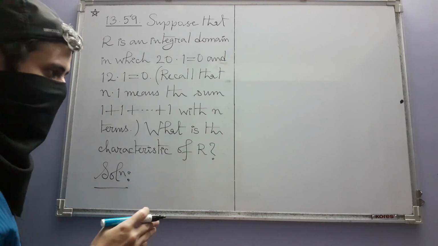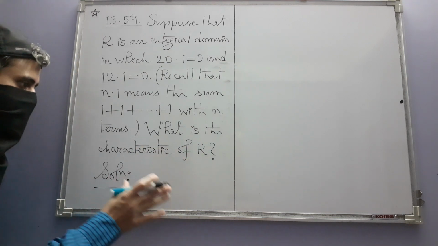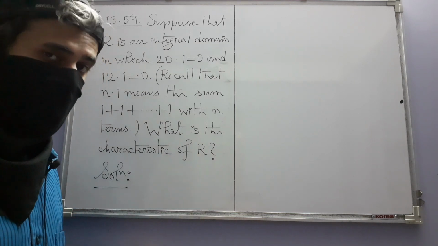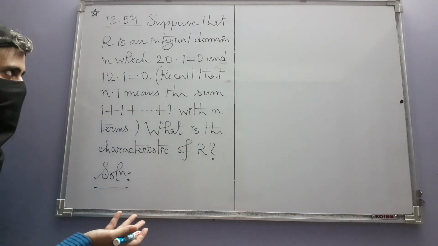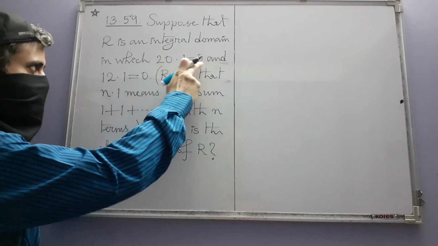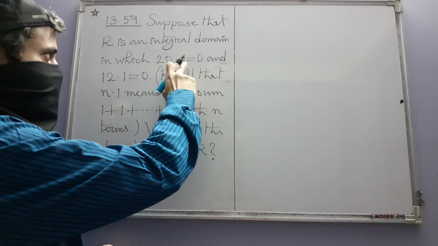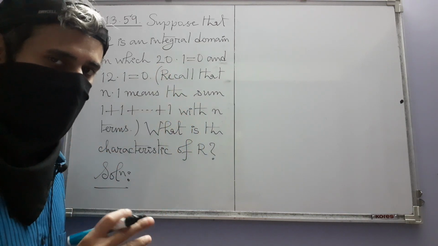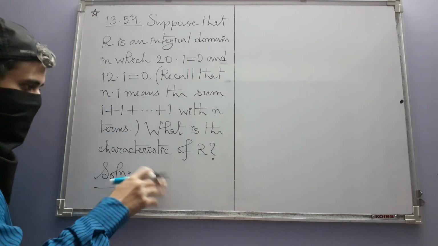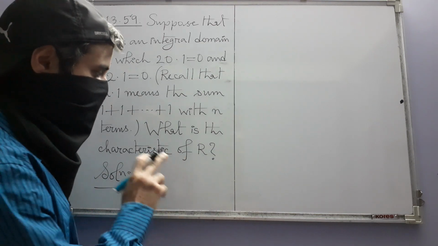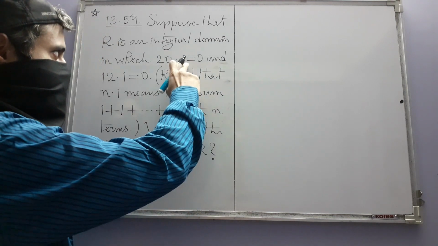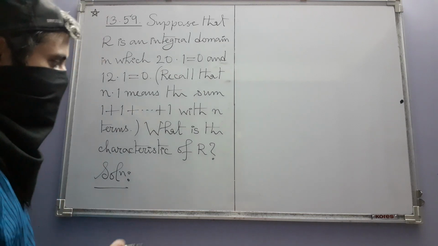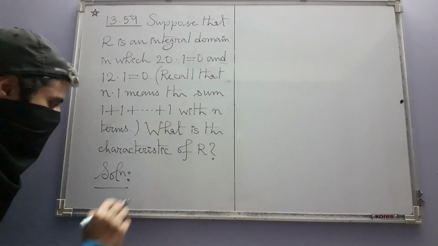Keep in mind R is an integral domain. So we already know from a result in the text that its characteristic is either going to be 0 or a prime number. In this case it won't be 0 because we already have this fact. That is, the additive order of 1 is finite in the ring. And we have to find the additive order. And from another result we also know that in a ring in which there is a unity, its additive order is in fact the characteristic of the ring. So let's see what we can do with these two equations.